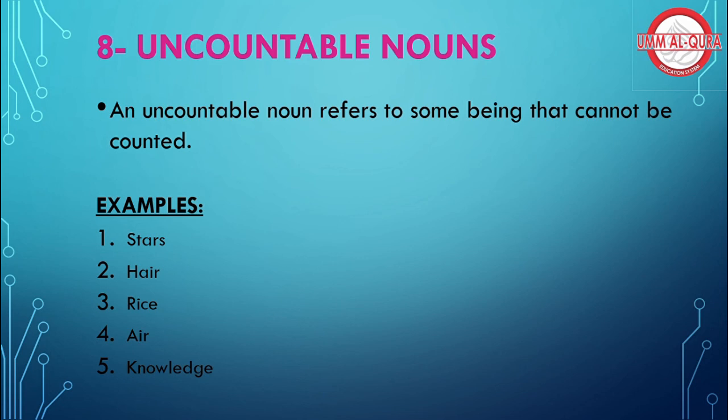Similarly, rice in a sack or rice in your plate, have you tried counting them? It's nearly impossible. Next, air. You're surrounded by air. Air is like a blanket that covers our atmosphere, our earth. You cannot see the air. How will you be able to count it? Similarly, knowledge. You cannot measure or count someone's knowledge. It does not have a physical existence for you to be able to count it.